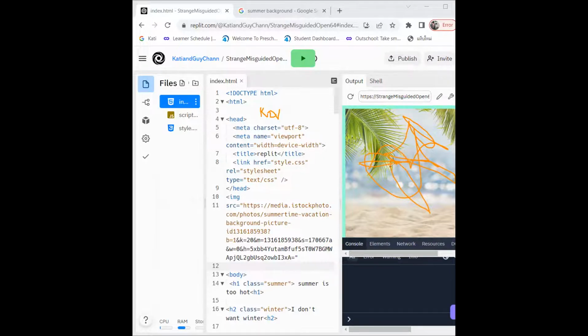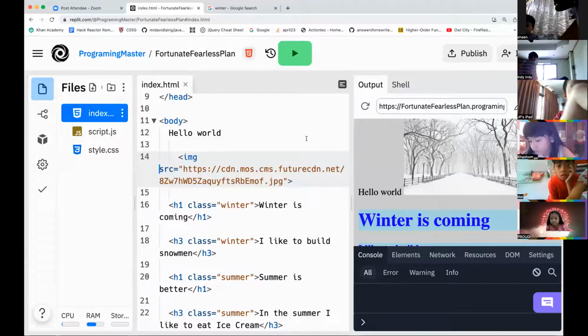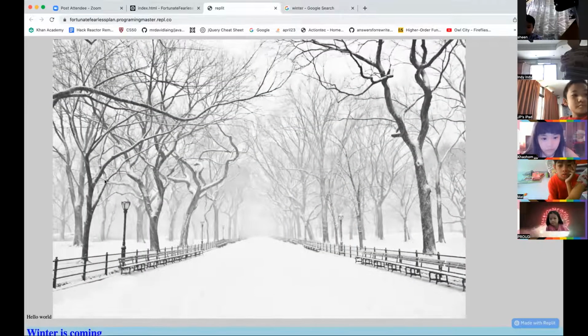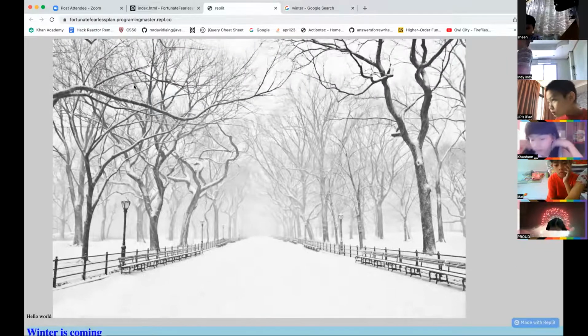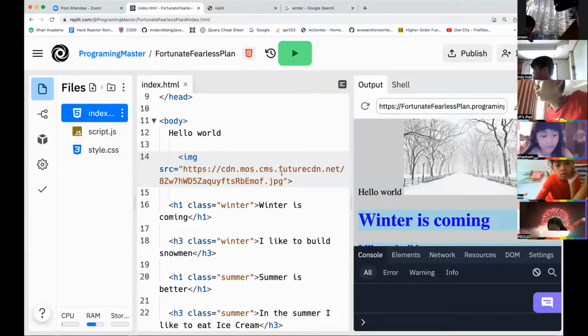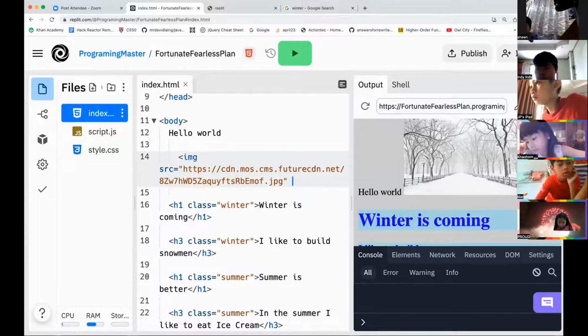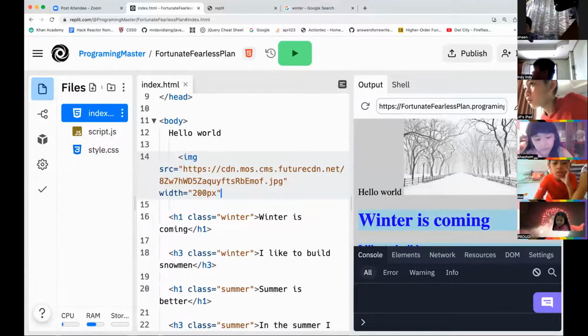I tried to do like a photo for the summertime, but it just came out like this, and it's the full screen. Okay. Actually, I'll show you how to. Well, there's two ways to fix that. First way is to just click on this open a new tab button. And then you can see the whole image, because it's a really big image and it's like overloading REPL. The other way is to put a width equals quotation mark 200 px. And make sure to have that greater than sign at the end. Always have that greater than sign at the end.